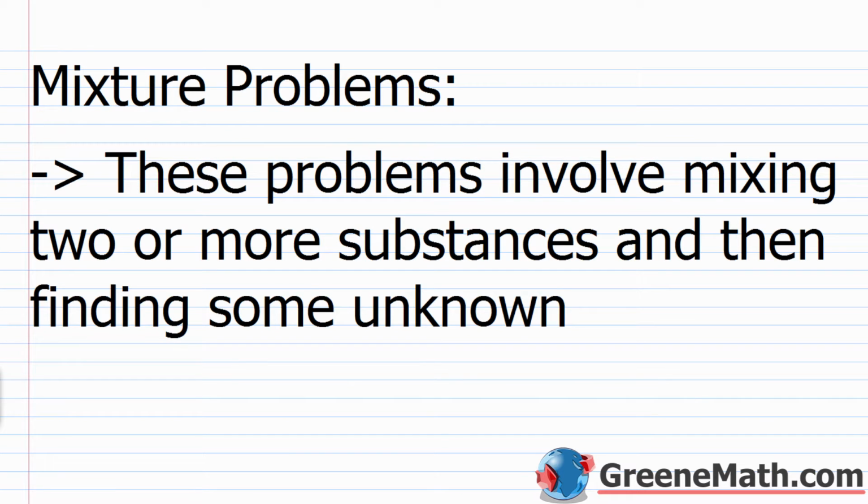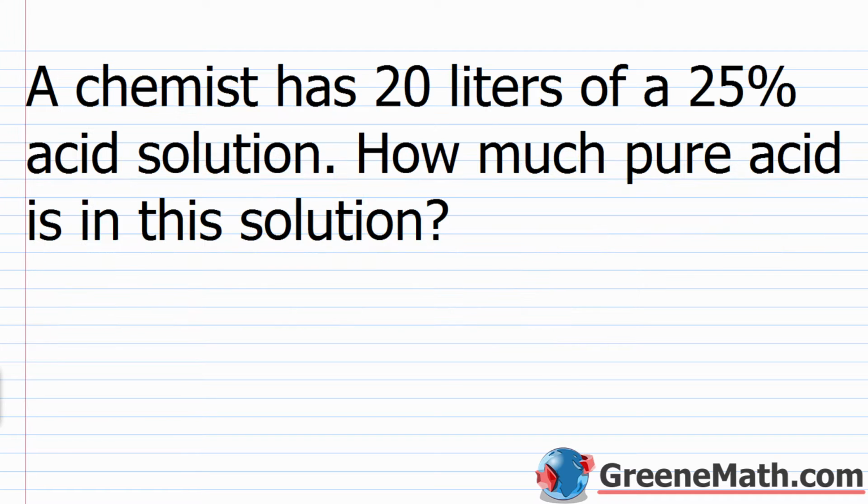All right, so we're going to start out today by talking about everybody's favorite, which you will come to know as mixture problems. So these problems involve mixing two or more substances and then finding some unknown. Now, the problems we're going to look at today are going to be relatively simple, but as we move forward, they're going to get more and more complex. So the first thing we need to understand with a mixture problem is how to find the pure amount of a substance in a mixture.